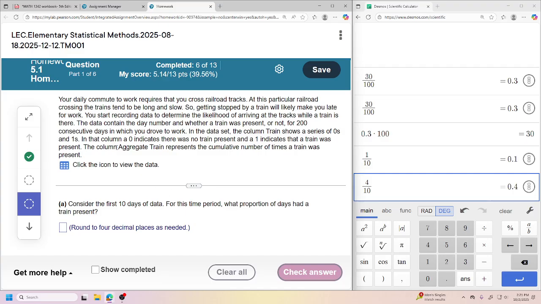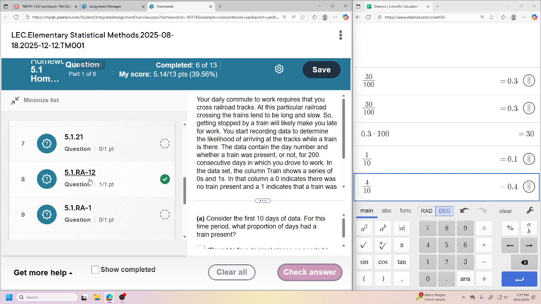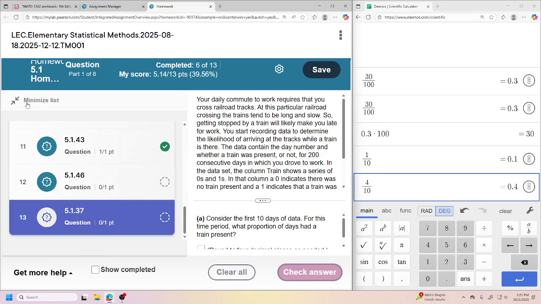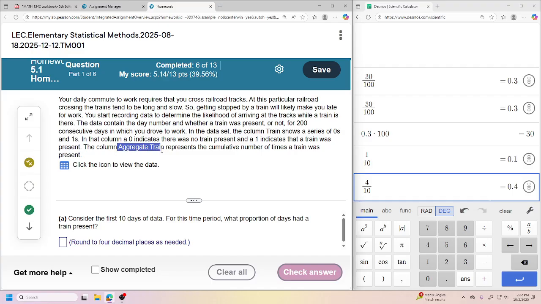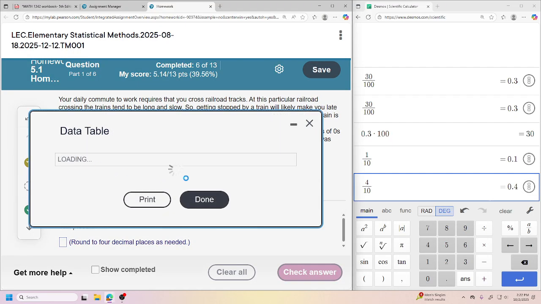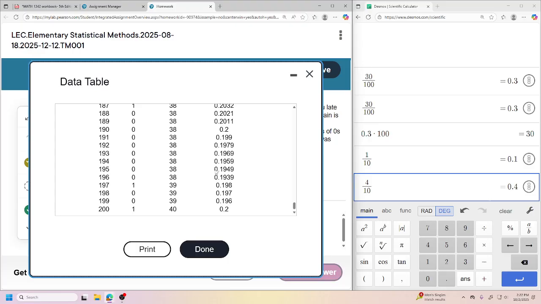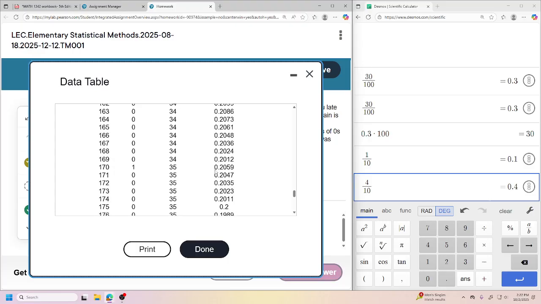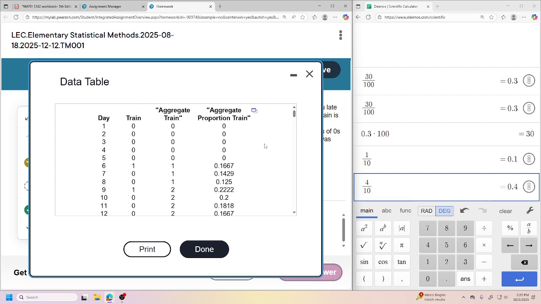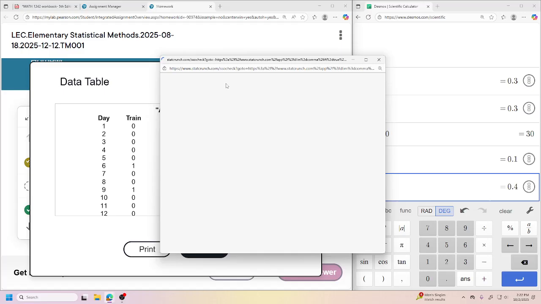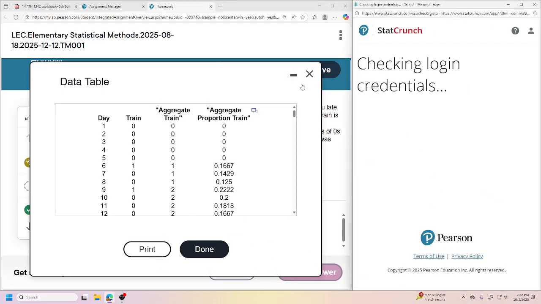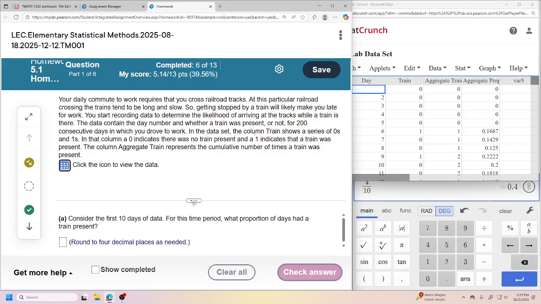Oh, here we go. Is this number 13? Let me triple check here. Yup, this is it. All right. As soon as I saw that aggregate, blah blah blah, I was like, uh-oh. So this is for the for reals, okay? If you're gonna pay attention to StatCrunch at all, this is the moment right here. So they have a whole bunch of data, and look, if it takes that long to load, wow. I want to go through this whole problem with you slowly. Do you get me? Because this is one crazy problem. After this, we go back to the workbook for a few minutes.